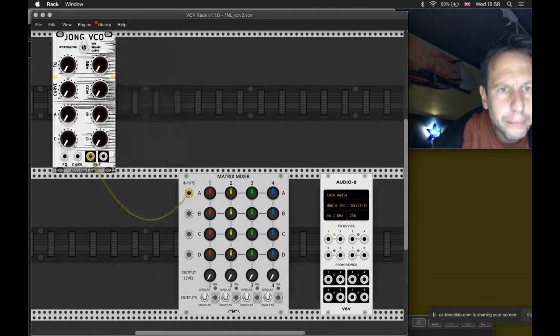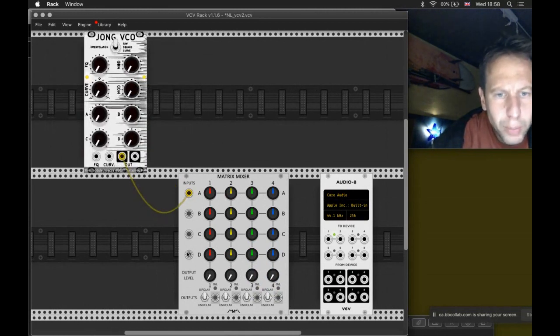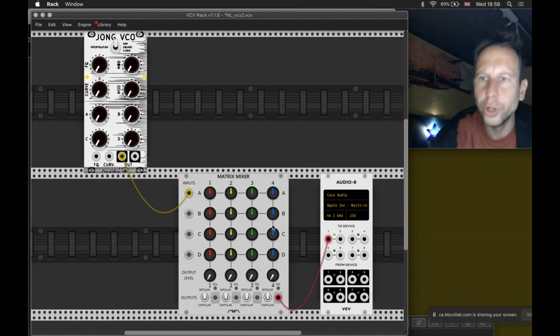Now, in any case, what you do then is the left-hand side are the inputs, the right-hand side are the outputs. Oh, sorry, at the bottom you have the outputs. So what I typically do is use the last output for the actual signal out, which makes my last column here the mixer for the audio signal, because the rest will also be audio signals, but they will not be audible. We're not going to listen to those. We're going to use those for our feedback fun.